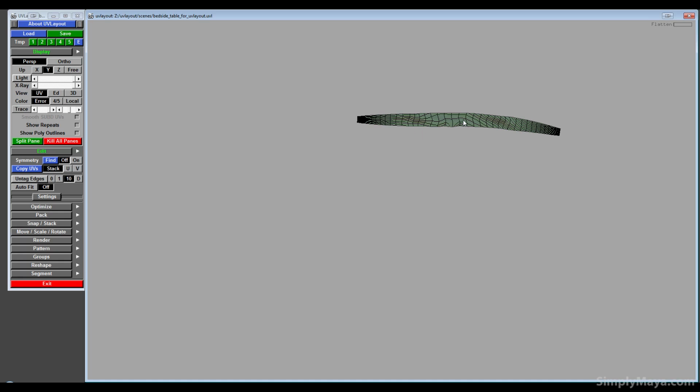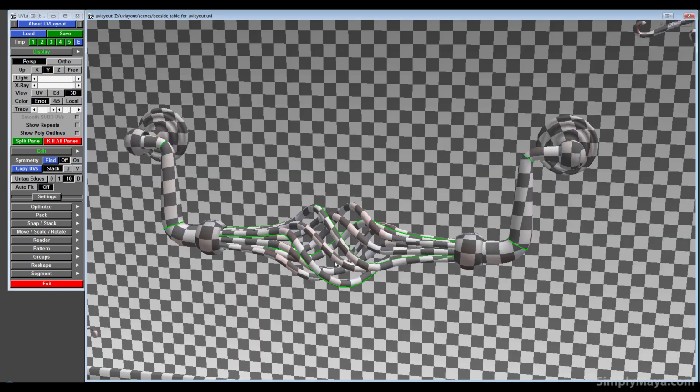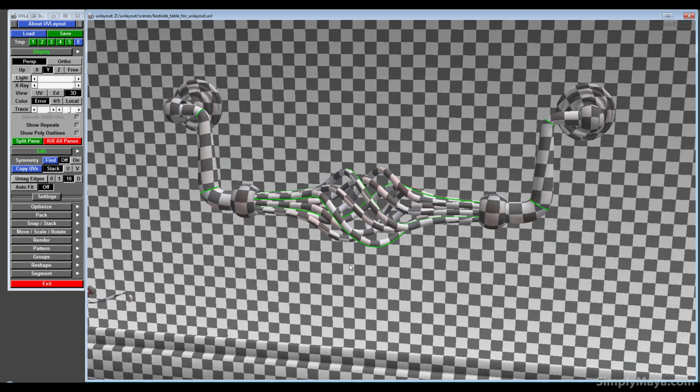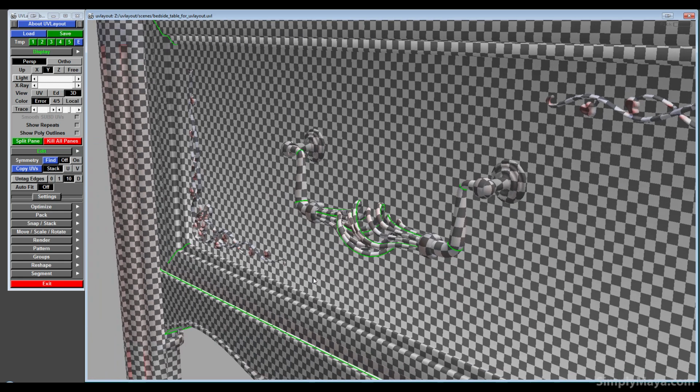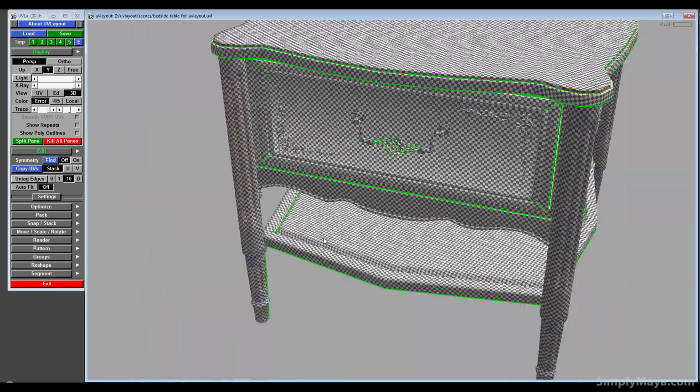So copying the UVs onto objects that aren't identical is definitely possible, but you might need to come in and do a bit of cleanup. Not such a big job. There you go, and that got rid of all that blue that was hanging around in there. So there you go, one fairly complicated handle UV'd in no time flat, and let's see what we've got left.